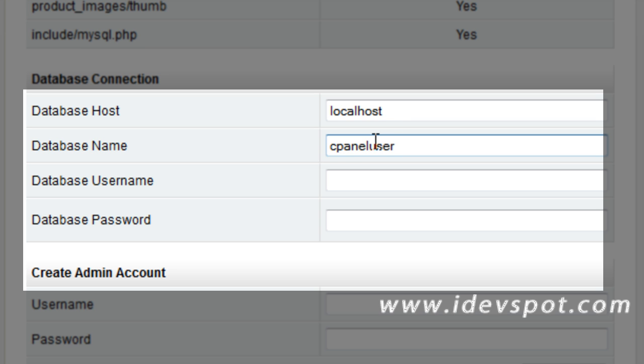So whatever you use to log into your cPanel, begin with that here, followed by _ and then the database name that we just created. In this case, we called it business directory. Your database username will again be your cPanel login _ and the username that you just created. Here we created one called test. And then your password is going to be whatever your password was that you just created.